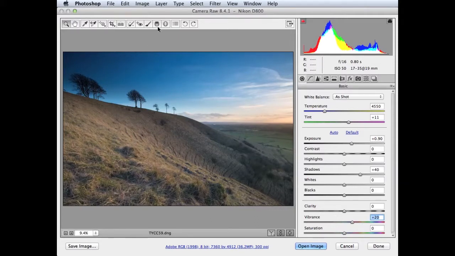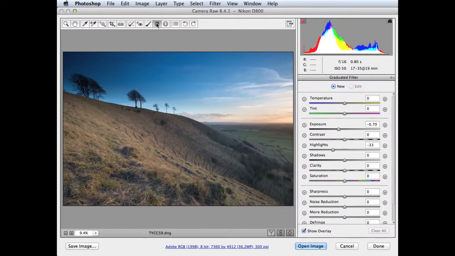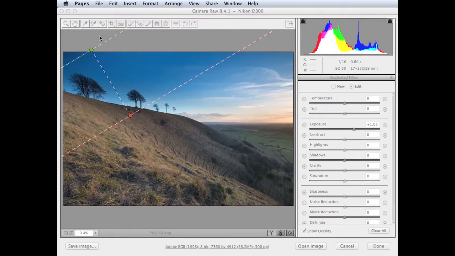So what I'm going to do is grab this tool here, the graduated filter, and you can see the panel here is changing now. I'm just going to set these to 0 to start with. And what we're going to do here is lighten up the exposure by dragging this slider to 1.05. Here we go. And then if we click and drag from the corner here, we can create a graduated adjustment just to lighten up this section here and blend it with the correctly exposed areas in this part of the image. And you can have as many graduated adjustments as you like.